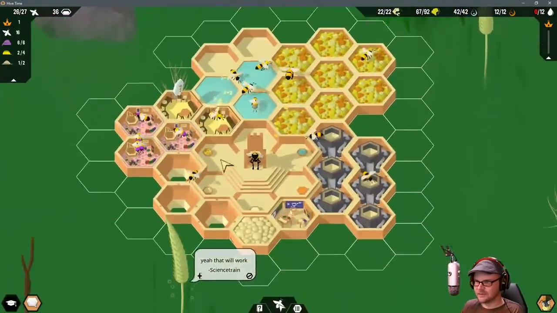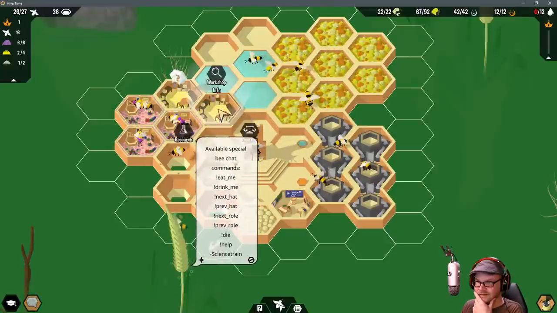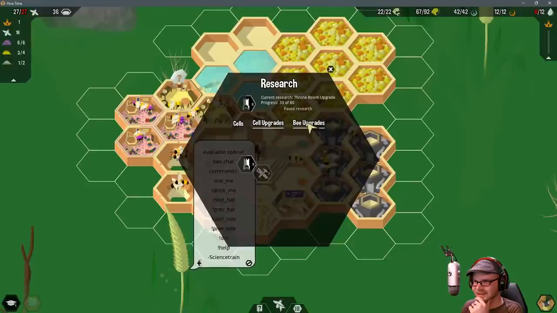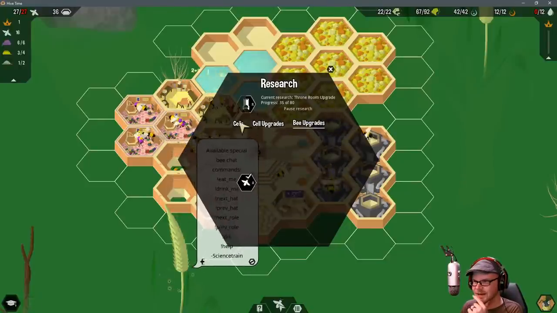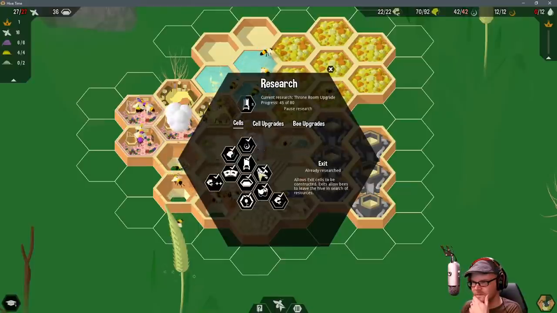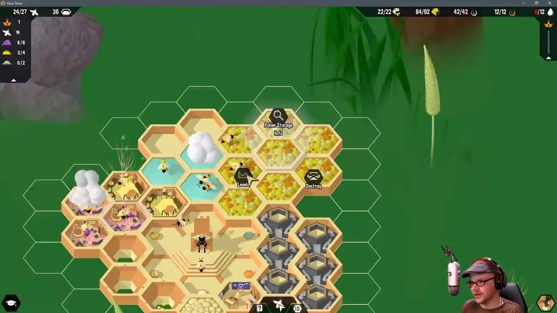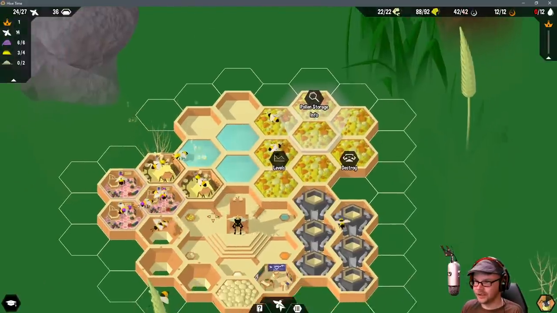Okay, let's get, by the way, research. Research. Oh, okay. Thanks, Science Train. Oh, we still gotta get that. So once that's done, then we can get into our workshop upgrade. Right. So these kids, they can upgrade, but I just don't know how to do it yet, so not gonna worry about it.